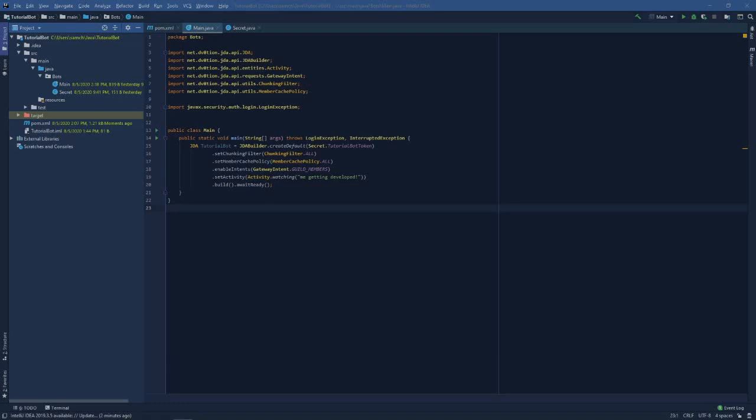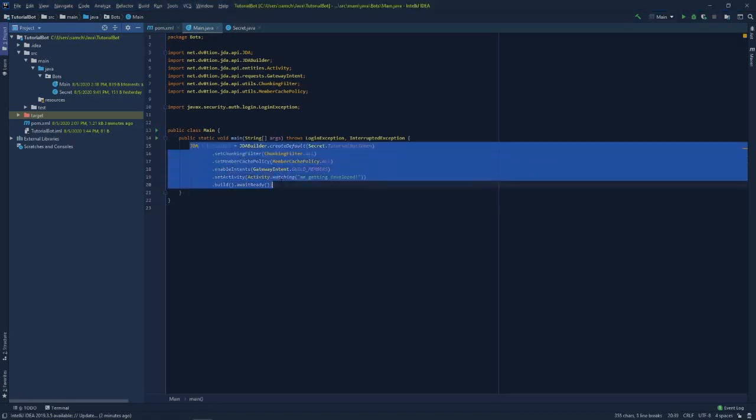So the first thing, here we have initialized our bot.